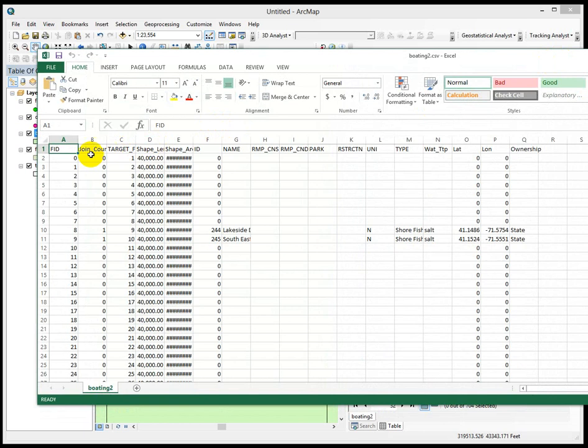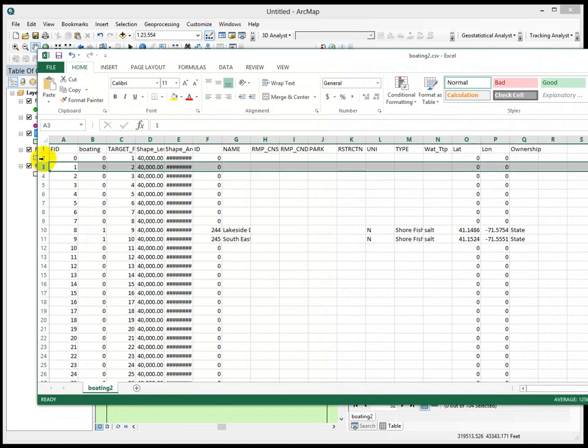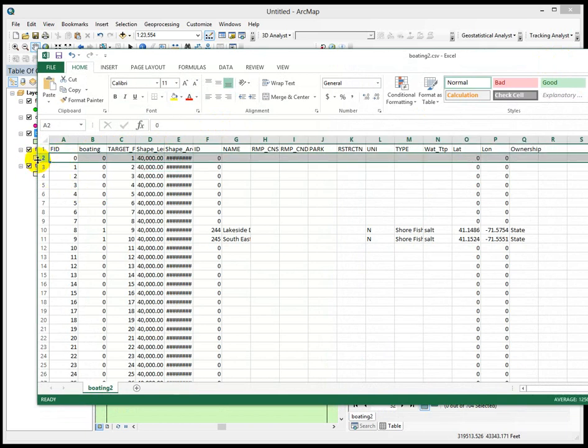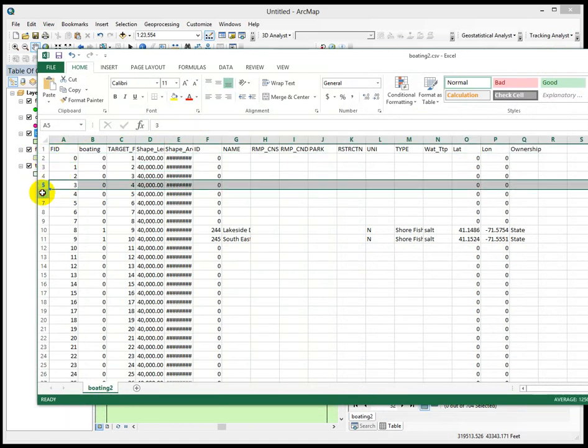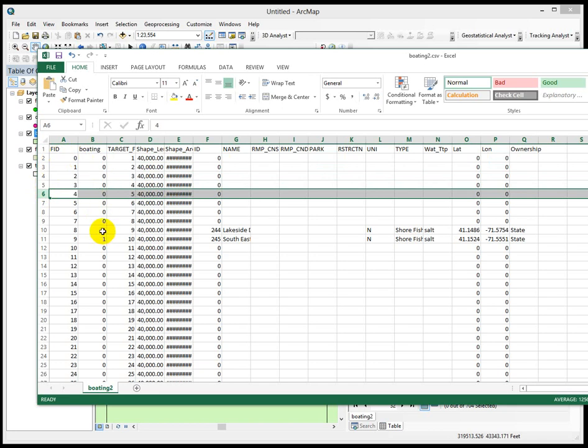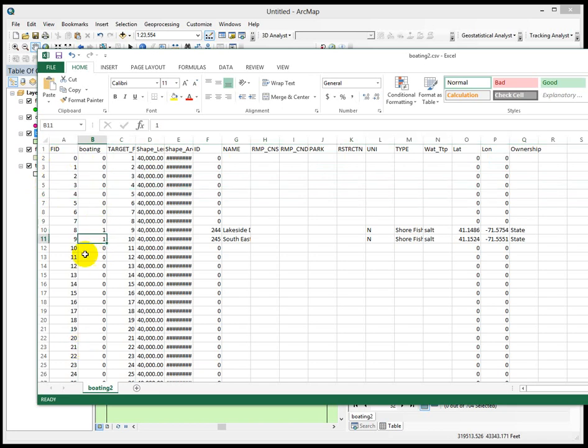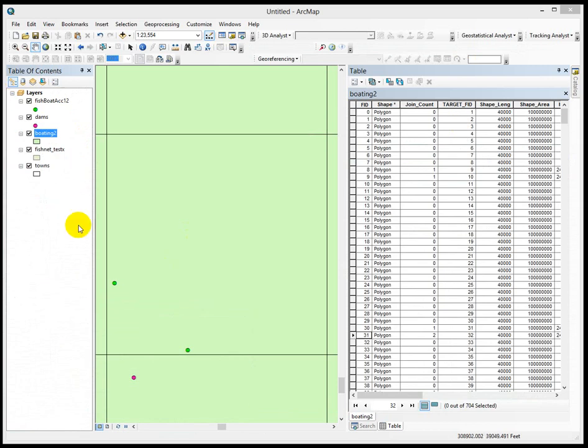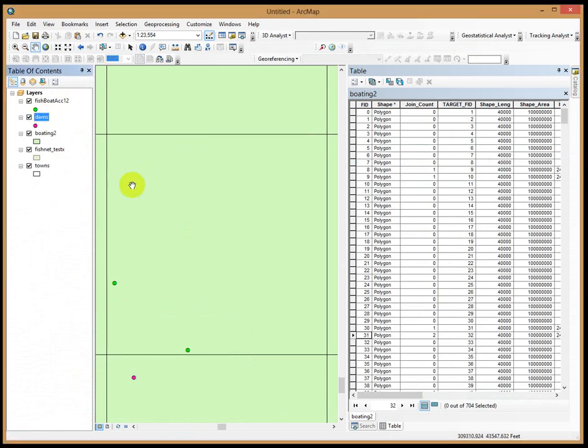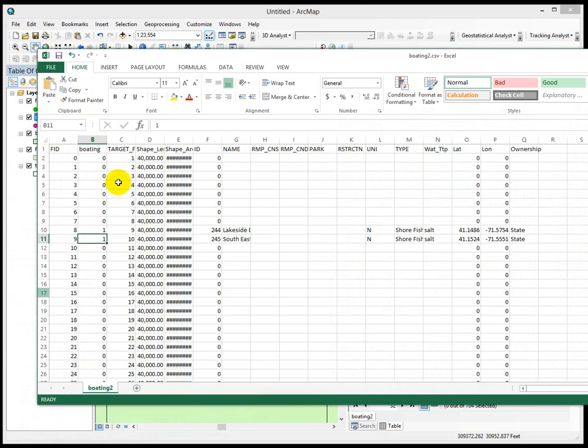And so what we can see, this is the boating data. And so for each raster cell, or it's not raster, it's these fishnet cells. So each row is a fishnet cell, and then this is the count for each of these. We did that for the fishing boating access. You would do it again for the dams or for whatever else you're interested in. You'd export that, and you would then bring it within Excel into one single spreadsheet.